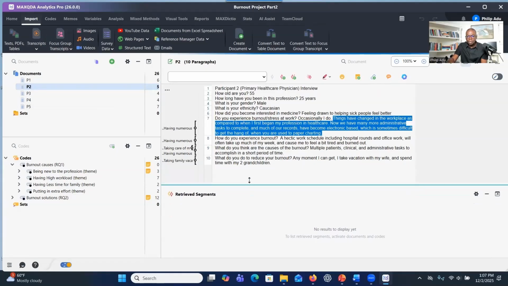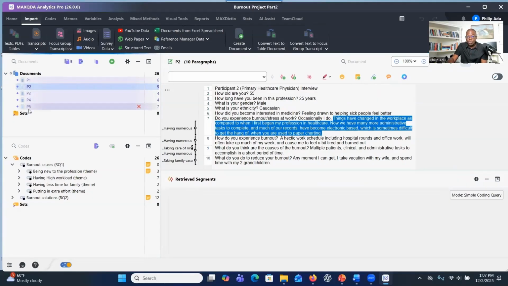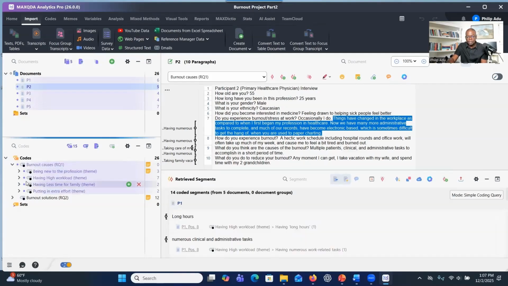Then you may ask me, where are the excerpts? How can I easily get access to all the quotations that are relevant? Very simple. If you want to get all the quotations that are relevant, you can just click on the document and it will select, or we call it activate, all the transcripts here. Then you can also click on this part, right? So let's say you want to see all the quotations related to research question 1. You click on the research question 1 container and it will select all the themes and the codes, right? You can see the codes under it have all been activated.